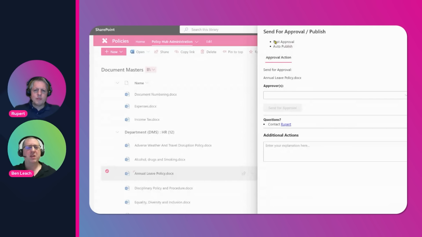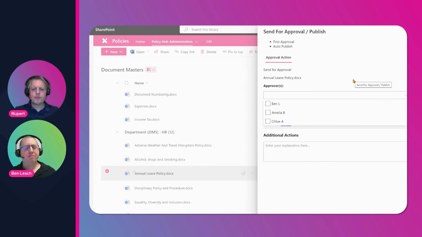Typically with approvals, generally they will go through a two-stage approval process. So they will go through a stage with a subject matter expert, and then they would go to something like a head of compliance or head of quality and then be published. Excuse me. So the next thing we've done is if you click on the approval dropdown, we've pre-filtered who it is that we actually want people to be able to choose from. And this can be filtered based on the department.